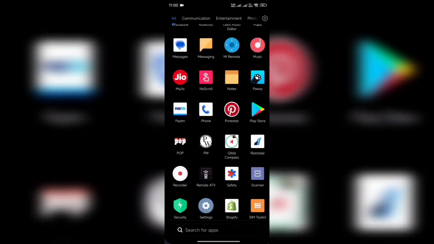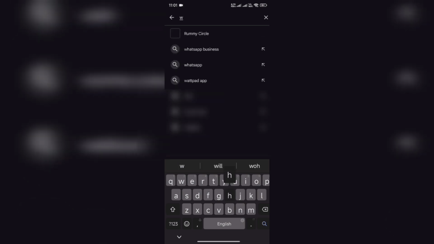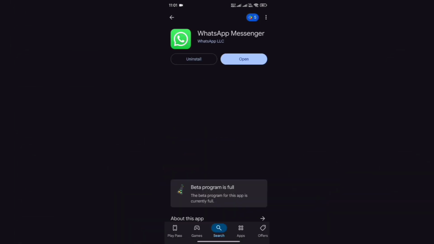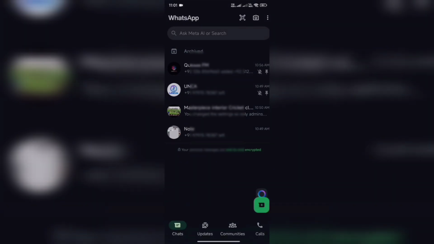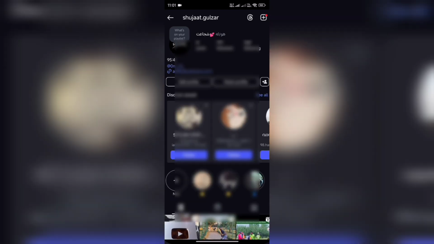In today's video, I am going to show you the new update of WhatsApp, that is the link in the profile. First things first, you have to make sure that you have your WhatsApp updated to the latest version. Once you have confirmed that your WhatsApp is updated, then simply open WhatsApp. Now here, if anyone sees your WhatsApp profile, they will get to see your Instagram username. Once clicked, they will be redirected to your Instagram profile. Now this is a very useful update for WhatsApp users.